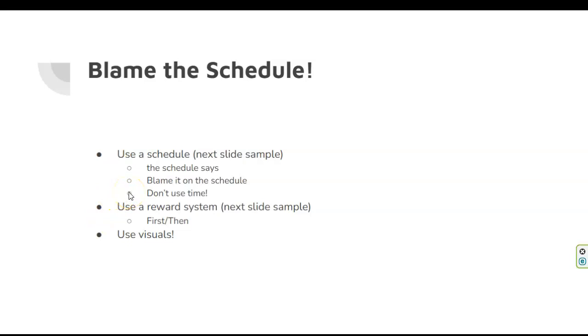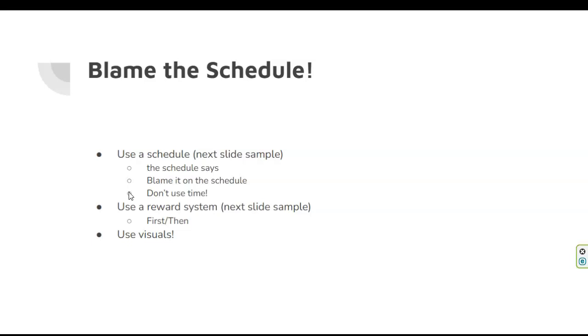Blame it on the schedule. All you got to do is, this kid's like, I don't want to do math. I don't want to do math. Say, well, let's look at what your schedule says. Oh, it says it's math time. We need to do math. That's what's on our schedule. So use that schedule instead of using your demands. Put it on a third party, right? Don't say, Mom says it's time. We want to make sure that they see it's on their visual schedule and blame it on that.